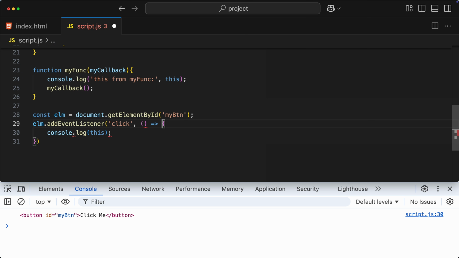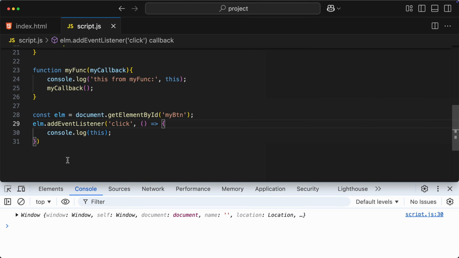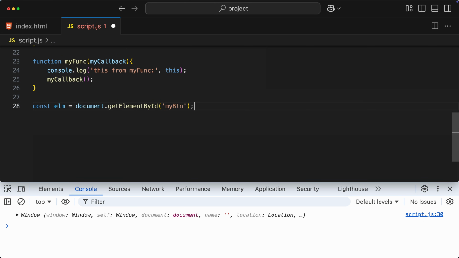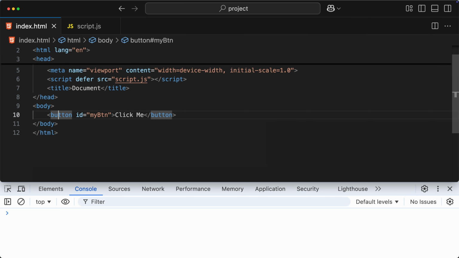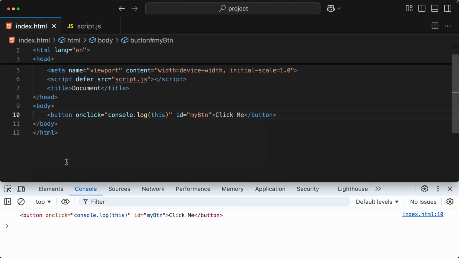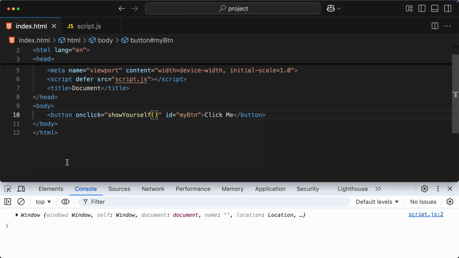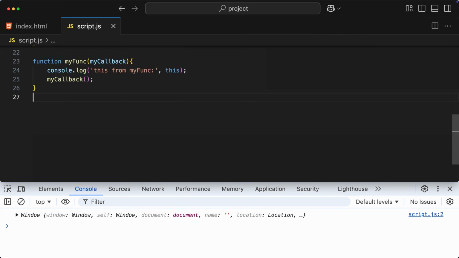However, please remember that if you use arrow function instead, its behavior will take precedence and you will get window object instead. In addition to that, you need to know that if instead of add event listener you are using event handler in HTML, like onClick attribute, the behavior can also be different. If you are using this inside attribute itself, it will reference the element you are interacting with. But if you are using this inside function which is being used inside the attribute, you will get the window object.